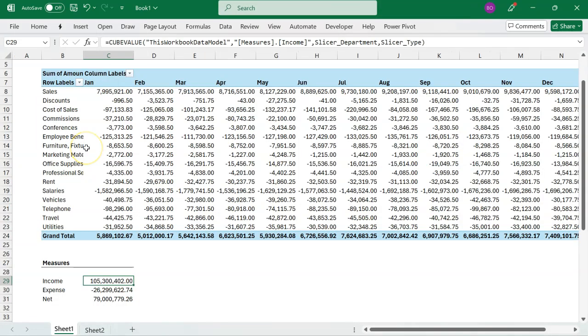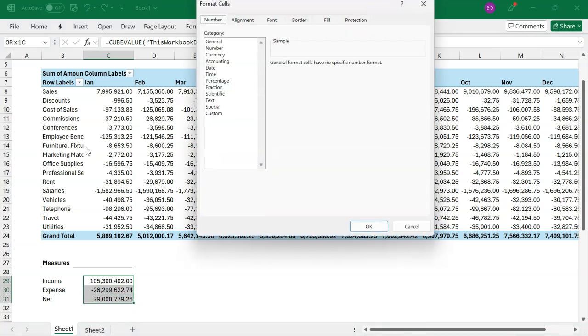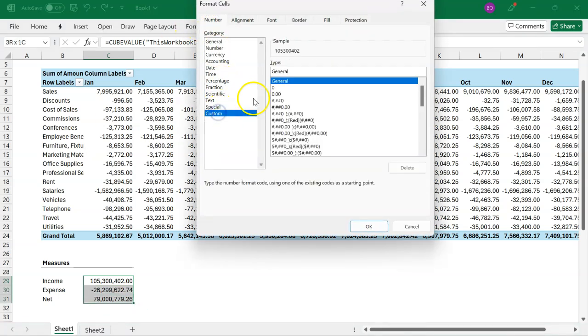Okay. So to do that, we can highlight the range, press Ctrl 1, and then come to custom. In the type, we'll put in the custom format that we want, which is 0.00. This is 2 decimal places. I'll bring a comma to knock off the 1000 part, and then another comma to knock off the million part.